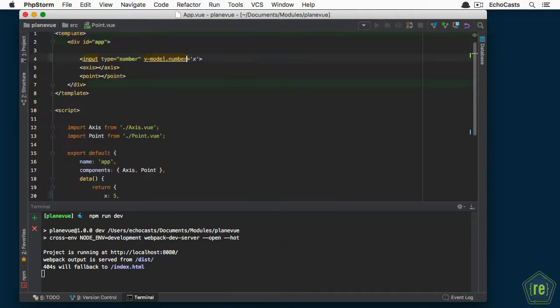To achieve this, let's go into our app component where we are putting the point component in place, and we're going to give what's called a prop or a property to our point component.